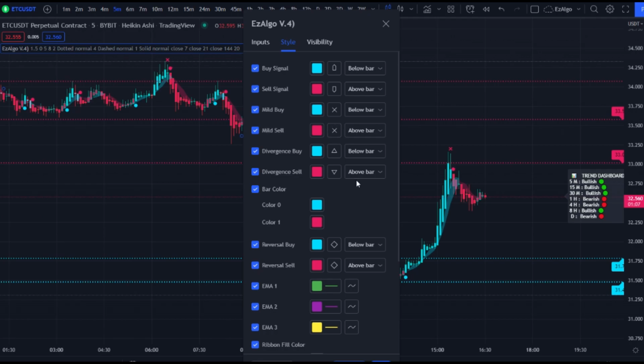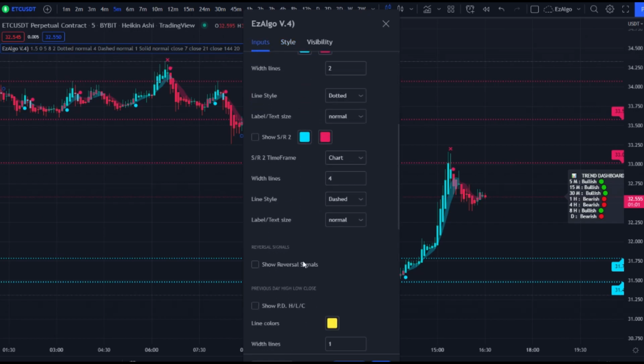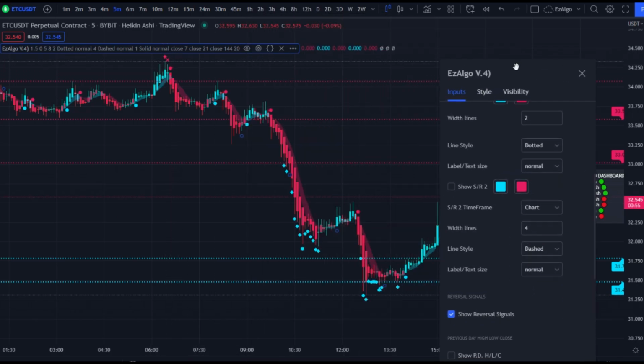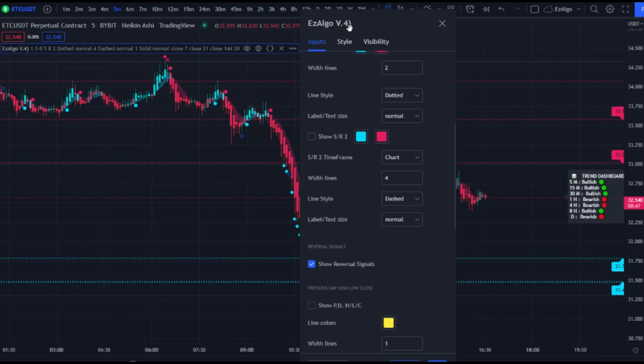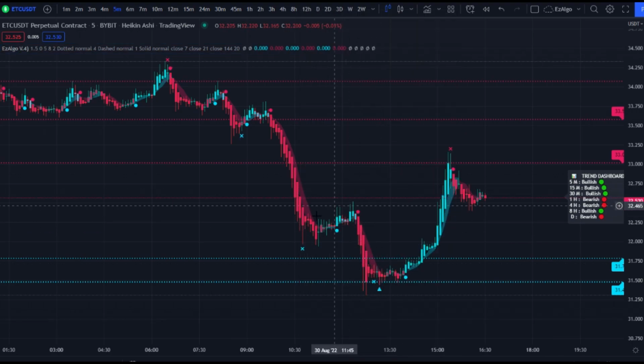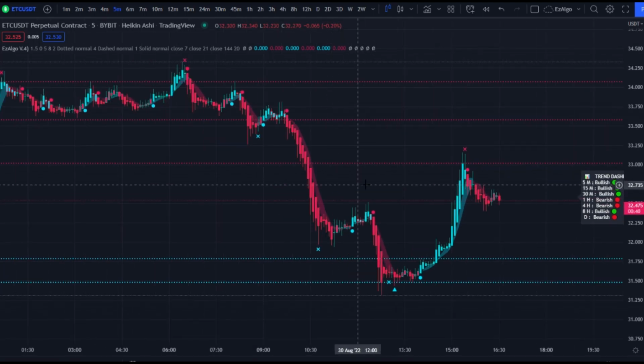And you can obviously change the labels if you want to. And of course, we still have the reversal buy and sell, which I don't have on right now. But if I turn on the reversal signals, you'll be able to see those as well. And look, we had a reversal signal right there. So when you use all of these in confluence, they're extremely accurate, right? We got some reversal signals. We got that little X right there, and price started to drop. But I'm going to keep those off for now because I don't want too much stuff on my screen right now. Want to show you guys really how simple this all is.